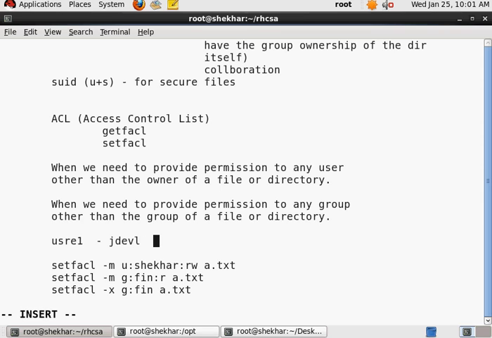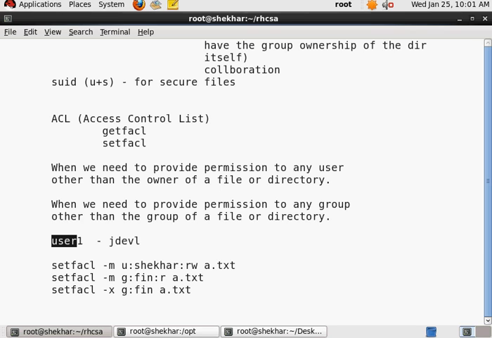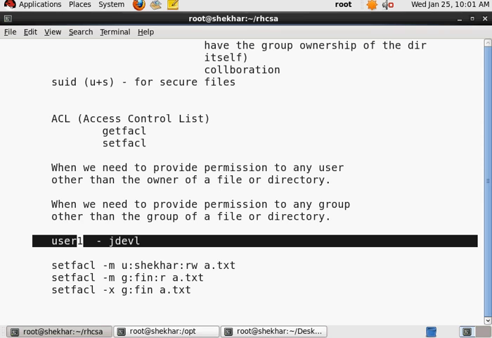Since the user is user1, the owner can have certain permissions. Those are the first three characters of your permission. The group, JDeveloper, can also be given permissions by the next three characters in the permission, and others are there. So only the owner, the group of the file, and the others, only those three things can be set up.